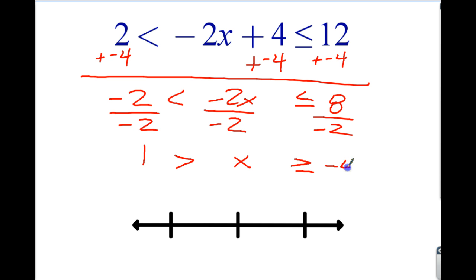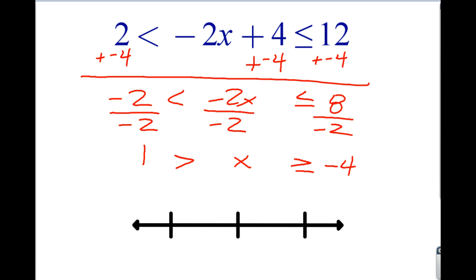1 is less than x, which is less than or equal to -4. And this is why you have to flip them. Notice this went from a positive to a negative. If they were the other way around, this thing wouldn't work. Okay, in fact, let's see. If it was x is, what number is less than -4 and bigger than 1? Right, so you see this is impossible. If it's bigger than 1, it can't be lower than -4. Okay? All right, so then we look at this and we say, okay, well, what numbers are lower than 1 and bigger than -4? Now, let's say you don't like the signs being this way.